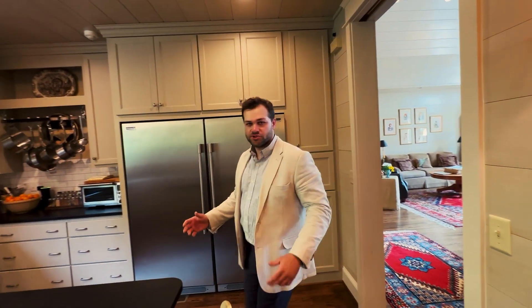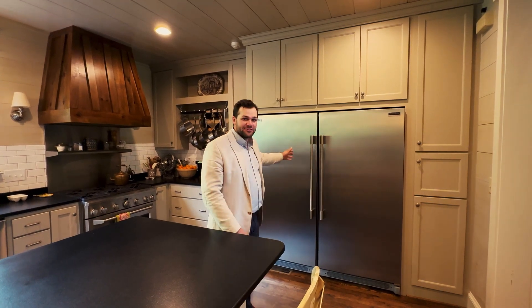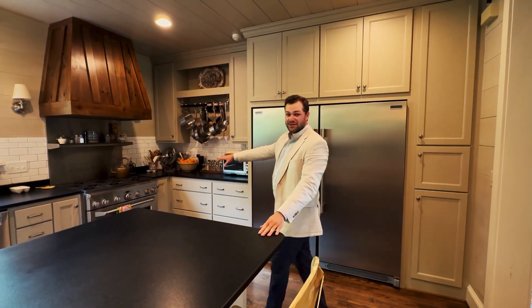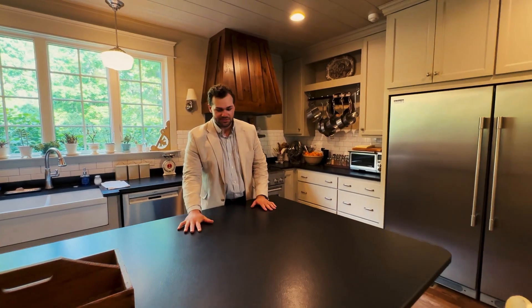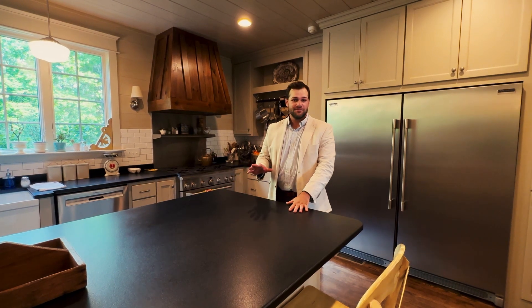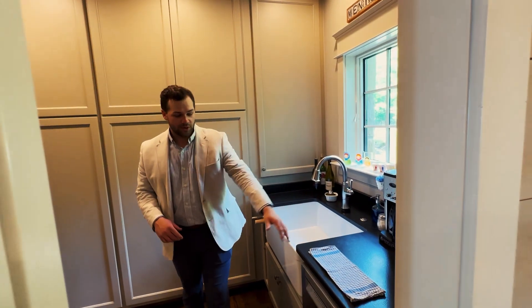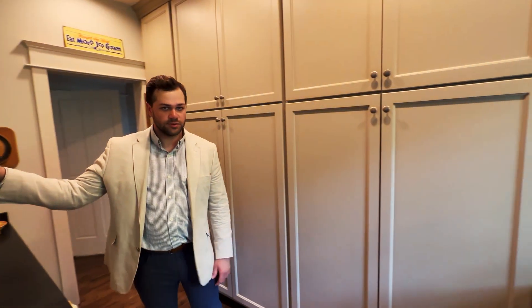We make our way into the kitchen, which is right off the great room. This kitchen is packed with fantastic things — look at this fridge freezer combo, probably the biggest I've ever seen. That goes right over into the commercial grade range. You have farmhouse sinks, and on top of the cabinets you have this beautiful black granite, which is a leathered stone with a leather texture to it. Right off the kitchen is the butler's pantry, equipped with another dishwasher, another farmhouse sink, and all your storage — hidden storage and open shelving for food, spices, and everything else.